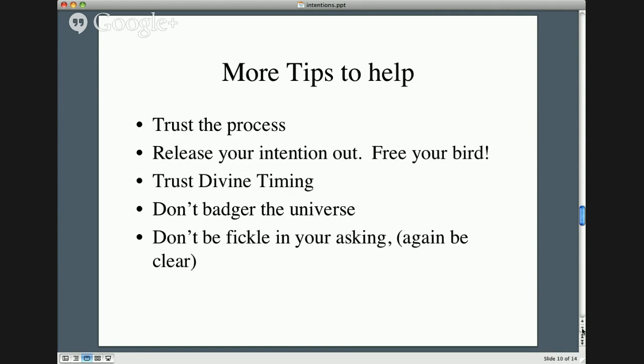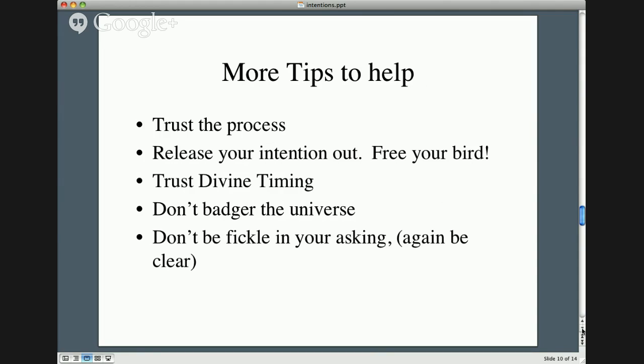When you set your intention, release it out. How do you free it? Some people refer to it as freeing the bird, letting the bird out of the cage. It's not trying to hold on and white knuckle and grip our way to the end, right? Think about what you want, think about it in your heart, set it into your heart, and then send it forth, so that the bird can fly out, create what you want, and bring it back to you.